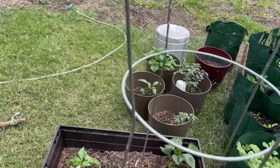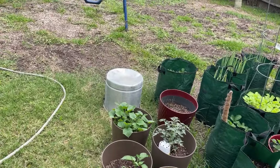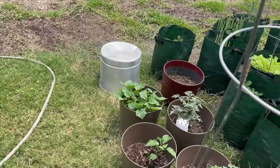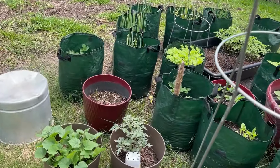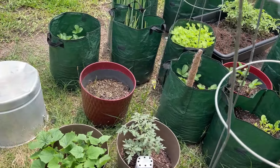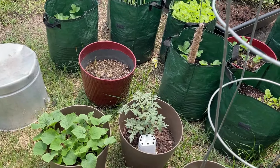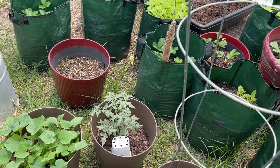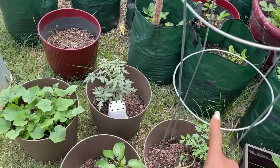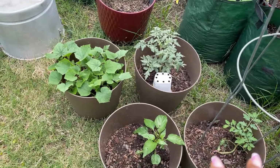But I'm going to use these for my tomatoes and my jalapenos and my cucumbers, because I want those to grow upward. So I'm just going to transfer this into this right here. I wonder if I can do it with one hand. Yeah, just going to transfer this right in there. Oh, that's perfect. That's a tomato plant. I want my tomatoes to grow upwards, not on the ground, because I don't want the ants to eat them.